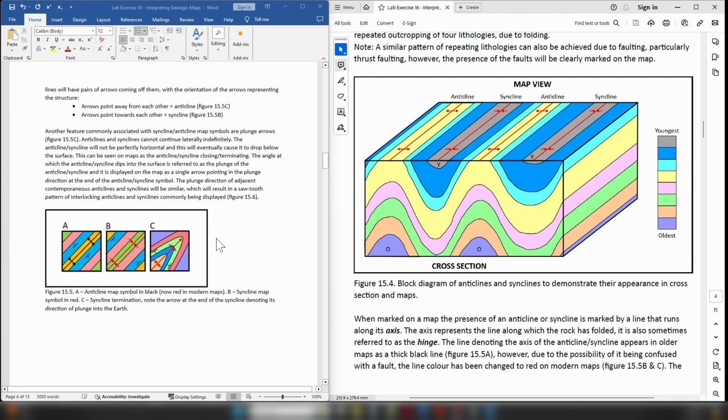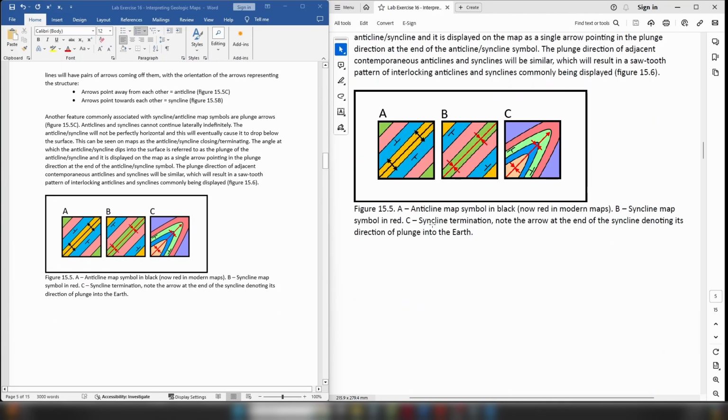Now, if we continue down, we can see some top-down map view diagrams for anticlines and synclines. So this is what you would see when actually looking at your geologic map. So in the case of an anticline, you can see we have these two dip symbols either side of the axis of our anticline. And you can see that based on the dip directions for the layers of rock, they are clearly dipping away from the hinge.